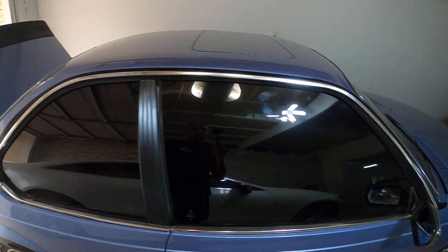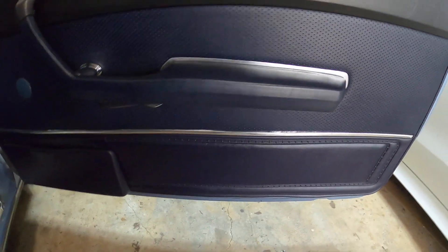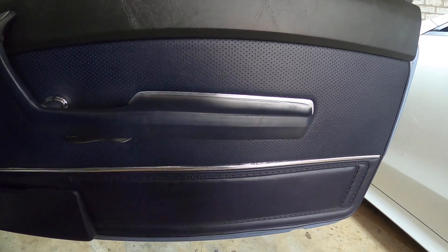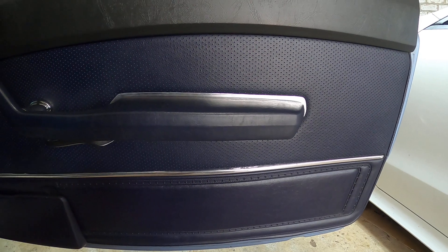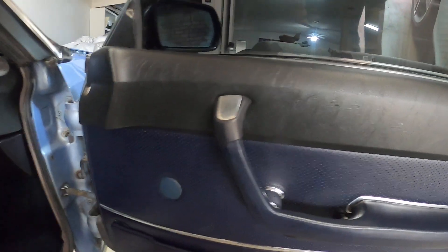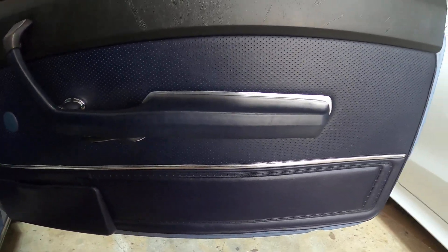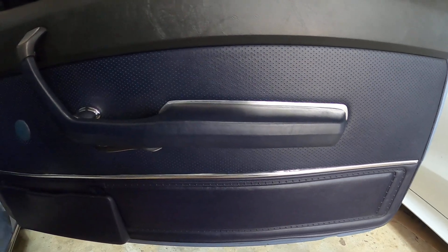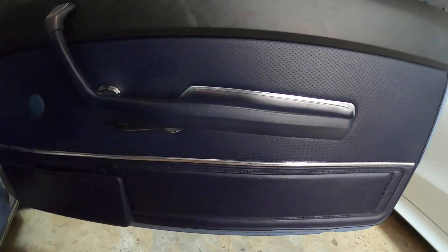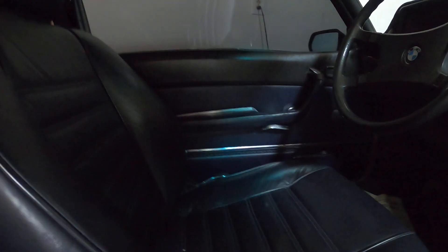The trim has all been painted as well. One thing I wanted to show you is this car has had from the factory a chrome plastic trim piece that goes around the door handles. On this car they were missing — on the driver's side it was all broken — so I actually made this piece and also this piece here, which was also missing, out of aluminum. I polished it and shaped it to fit the original shape of the door handle. It looks much nicer now and complements the chrome finish on the interior, putting that original look back on the car. I did that on the driver's side as well.